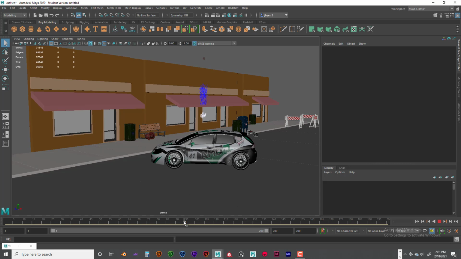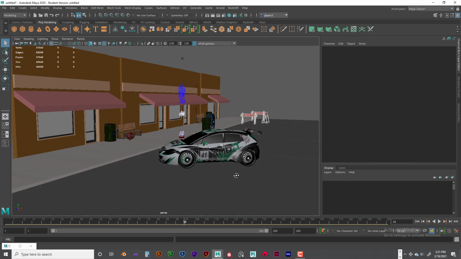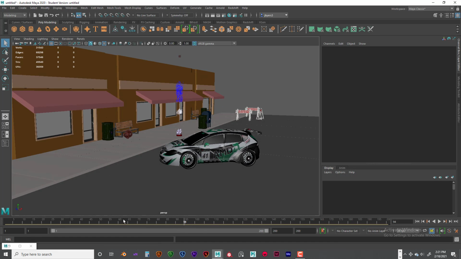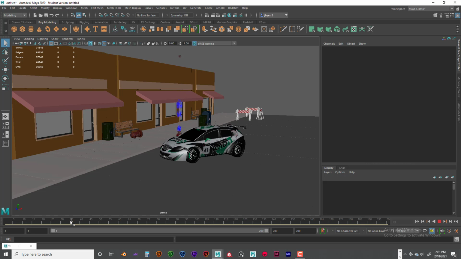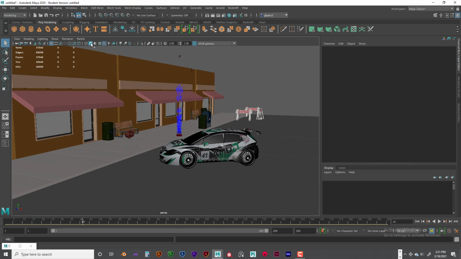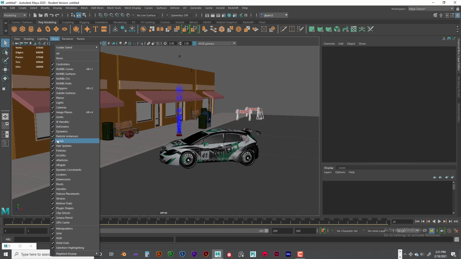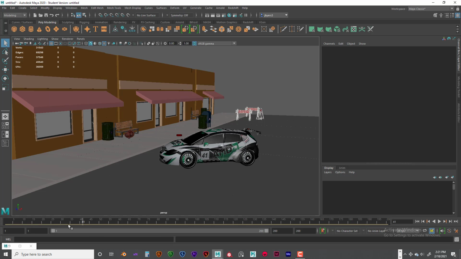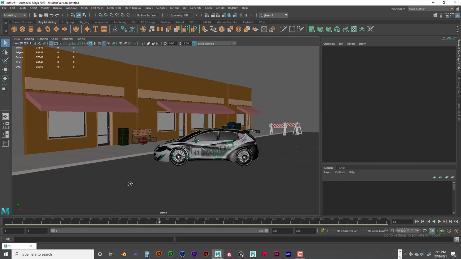And now I can go in here, and I've got some animation in here. But you can see that, I can turn that off a minute. Dynamics, there we go. And you can see my scene's all set and ready to go, and I don't have any more issues with it.